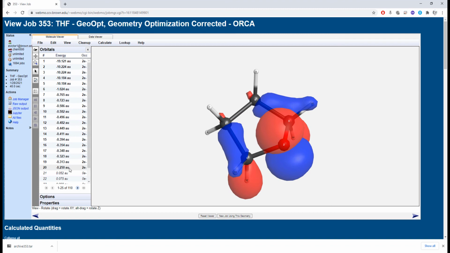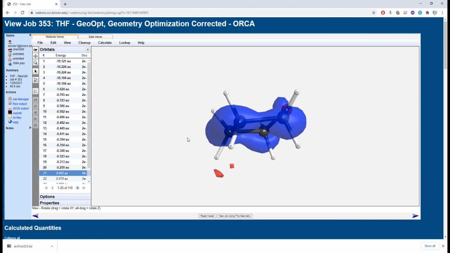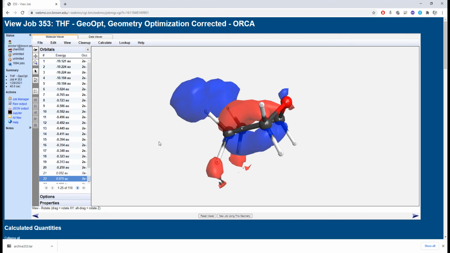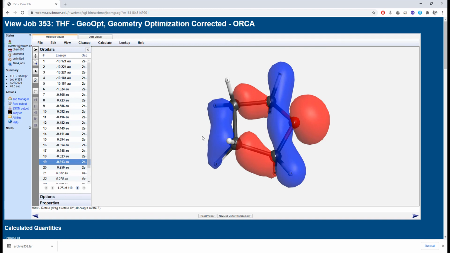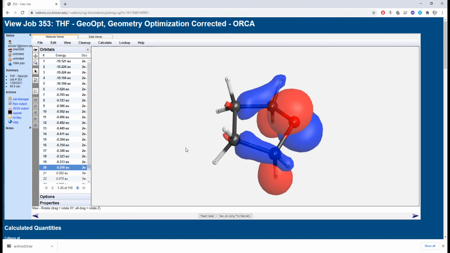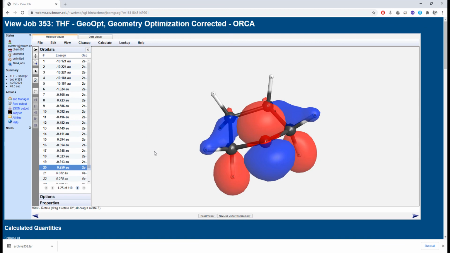And then right here on this menu, you can click on all the different atoms, and so you can see what the different molecular orbitals look like. Based off of that information, you can get a pretty good idea of where a nucleophile or an electrophile would want to attack on these atoms, just based off of the occupancies and the types of atoms and molecular orbitals that you're looking at. So this is always good. And again, an important thing to do is emphasize and orient the molecule in a way so that whatever you're trying to emphasize for those molecular orbitals is possible, so that you can see it in the figure that you're looking at.